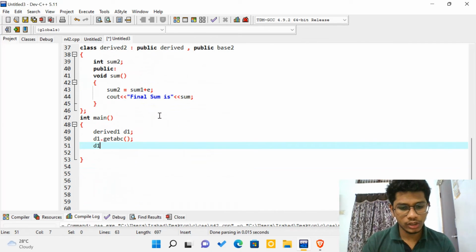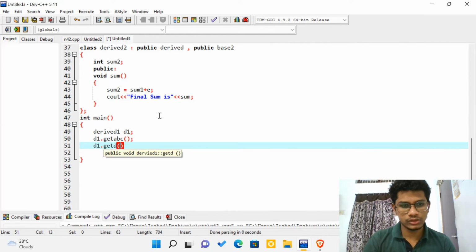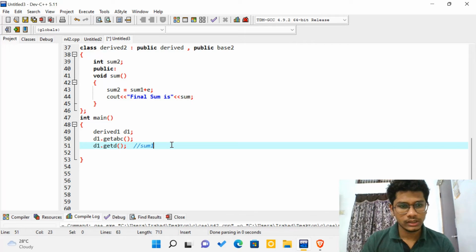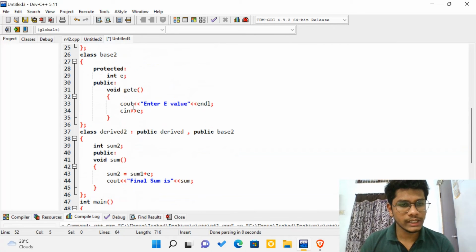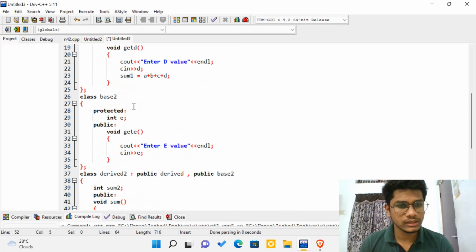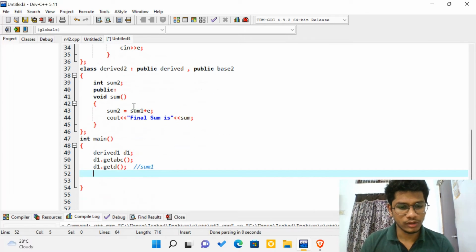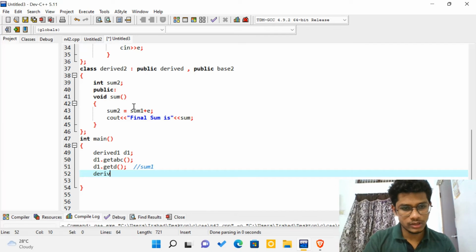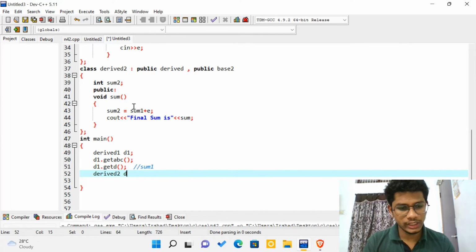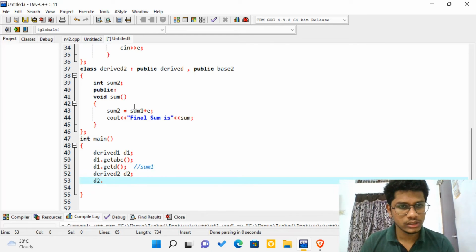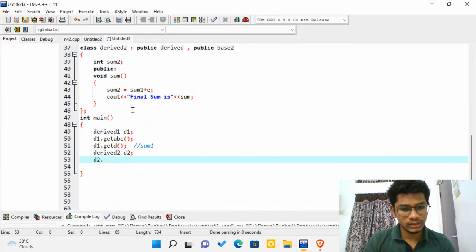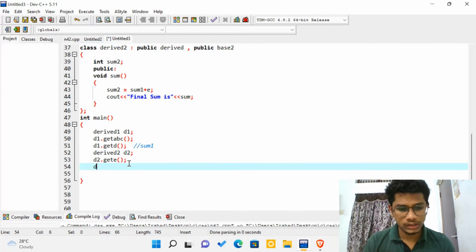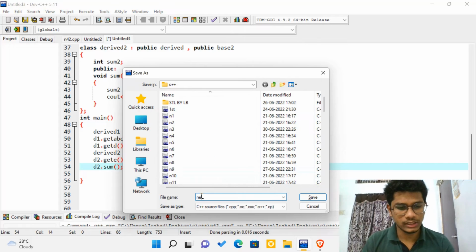Okay, d1 dot get d. So here I'm going to get the value of sum. That is, sum1 value would be found here itself. After that, I'll have to create another object. Okay, derived 2 of d2. So d2 dot first I'll have to call get e. After that, I'll simply call sum, d2 dot sum. Let's check what is the answer.